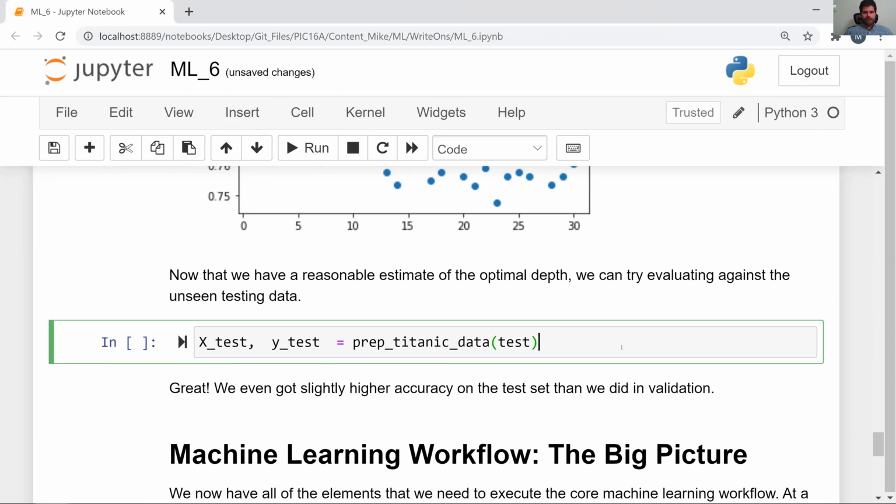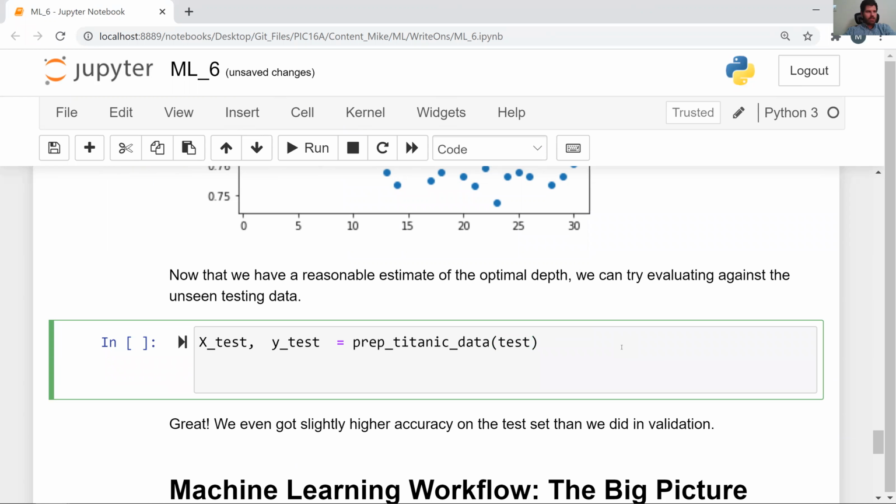It makes no difference because we didn't actually do anything with the information from the test set, but really we should have just left the test set completely untouched if we were being 100% honest. Okay, so now let's test it out.